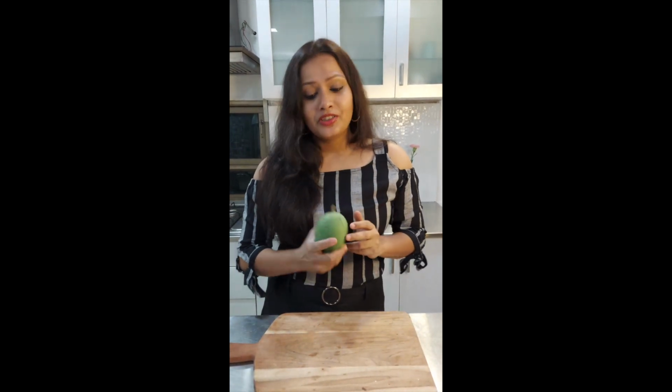Welcome to Kitchen Stories by Oindrila, and today we have another amazing recipe using green mangoes. This raw mango has so many benefits. It's so high in vitamin C, it is very hydrating during the summer months, and it's absolutely delicious. So I thought let's take this and make some Aam Panna. It's such a beautiful, refreshing drink. Oh, I just love it, and I just thought let me share my recipe with you guys.